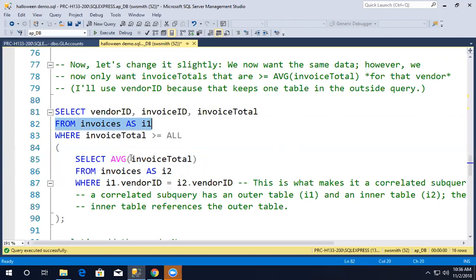And then the inner query is going to run, and it's going to select the average from invoices, but this one's named I2. And right here is where we reference the outer table, equal to the primary key of the inner table. This makes it a correlated subquery.